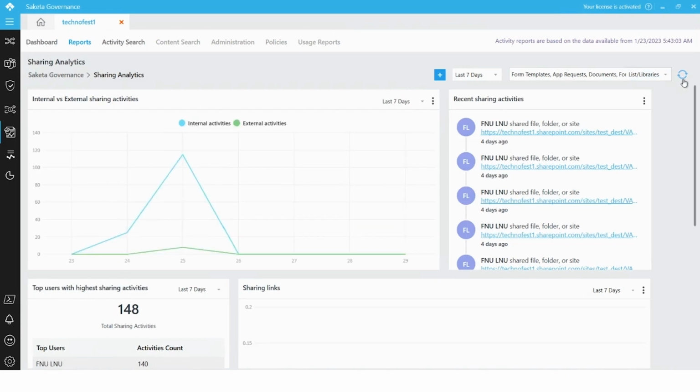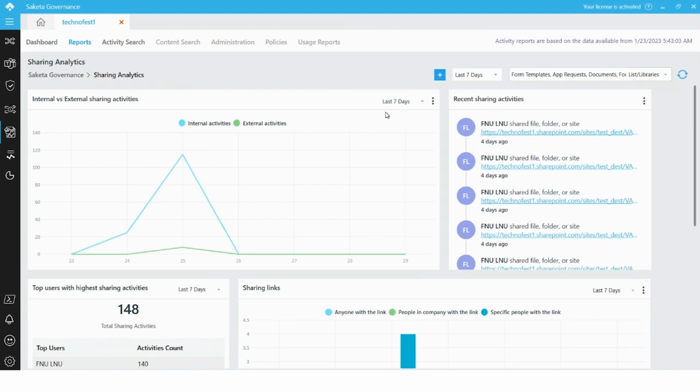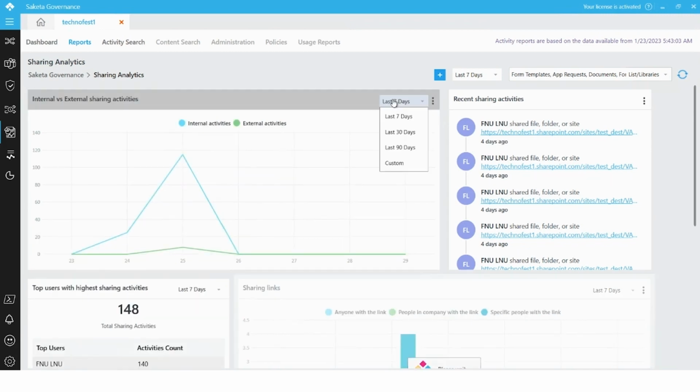Next, we have a refresh button where we can refresh the page. And otherwise, all available options are similar to what we have seen in cards and graphs of the dashboard, like the time frame switch for that specific graph.